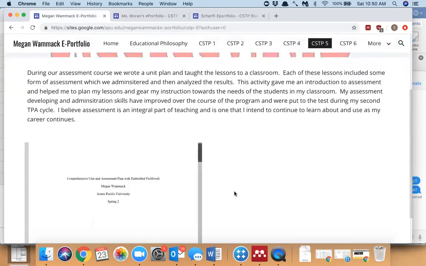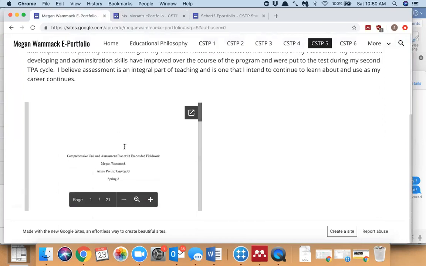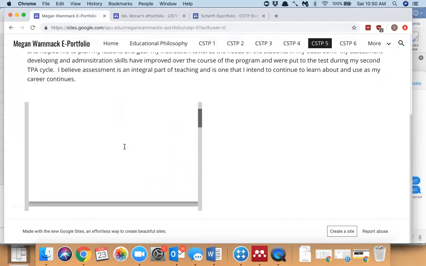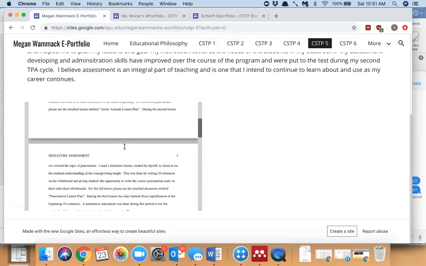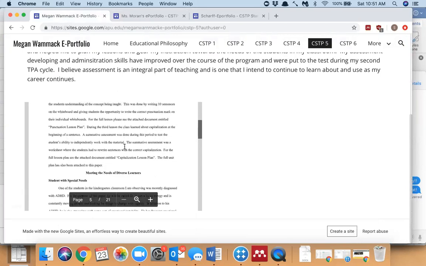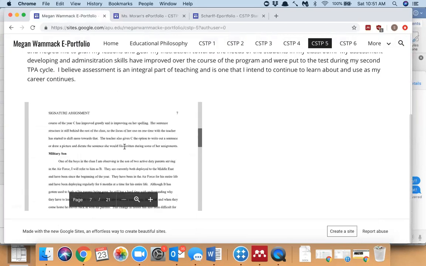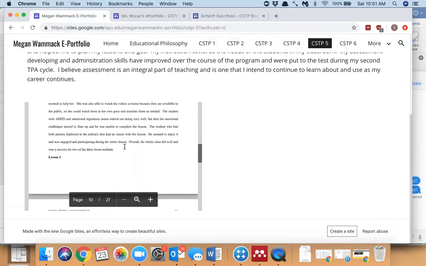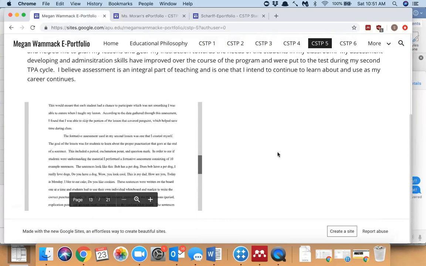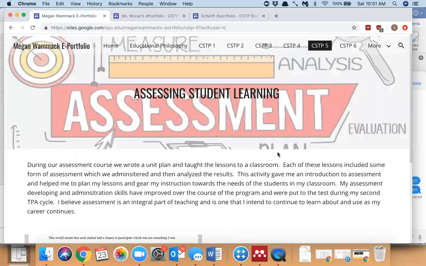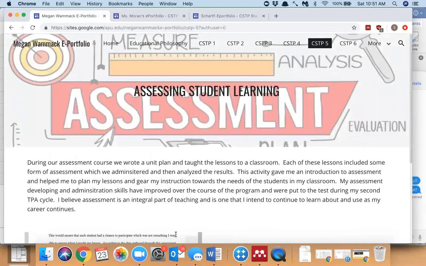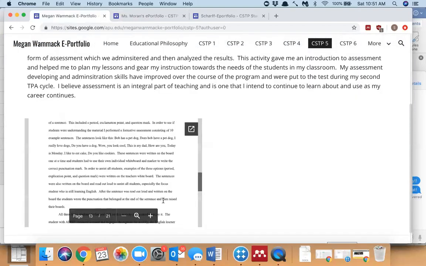But you can see what she did was she actually embedded the assignment itself so that you have this scrollable thing here. I actually do not recommend this. The type is way too small for a lot of your readers, and it makes it just plain old difficult to read. And you're scrolling for days and days and days through this assignment right in the page itself. So I would not recommend this thing.